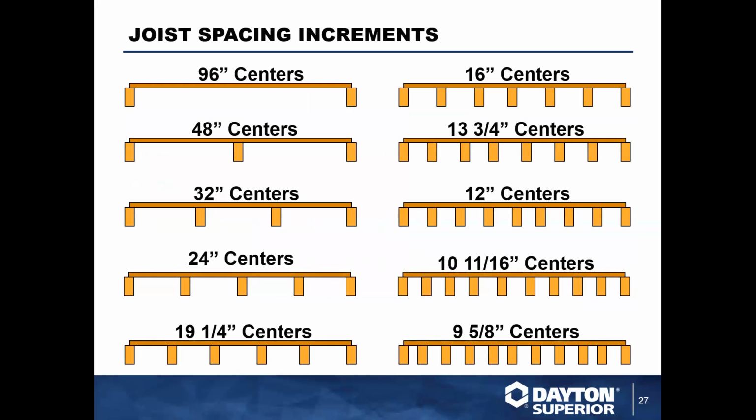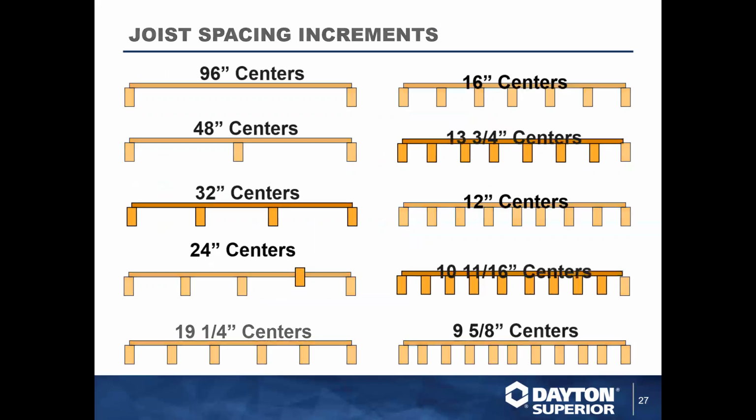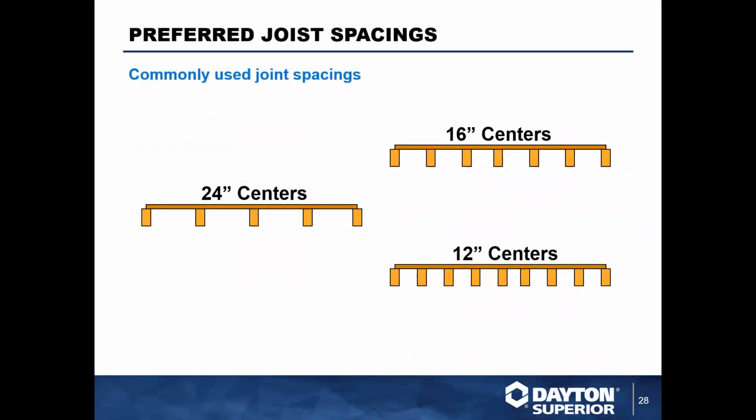The industry typically has set up centers, you can have a 96-inch center, but your plywood will probably warp real bad. 48, same thing, you're going to get warpage. You will see in the industry there are standards that they typically go by. Typically, the most common ones you'll see are 12-inch, 16-inch, and 24-inch. So from here, we look at what we typically would see. 12-inch being one of the more common spacings, and we came up with 12-inch on our 2x4 center to center for our joist. So that would be the spacing that we will run with.